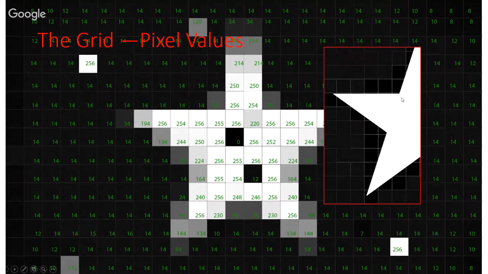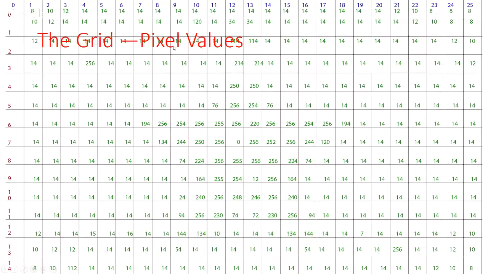So here's that star. When you take that star, you get shapes like this, and you get all these different values across. And that's what it actually looks like if you were to map out the values. You can see that there's something going on in the middle here because the numbers are bigger. But there's some other things that you might want to check out while you're here. One is, you notice how this is an 8 up here, 14? Most of these are 14s across here. See all the 14s? That's pretty much the black sky. The black sky out there is pretty much 14s.